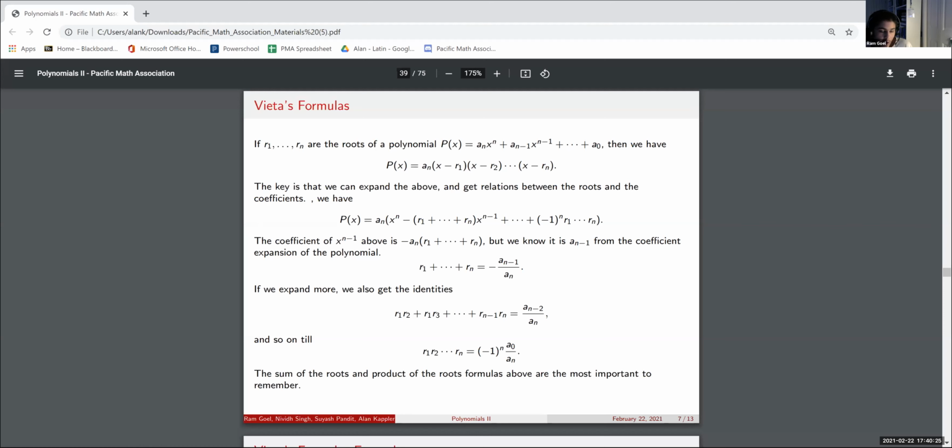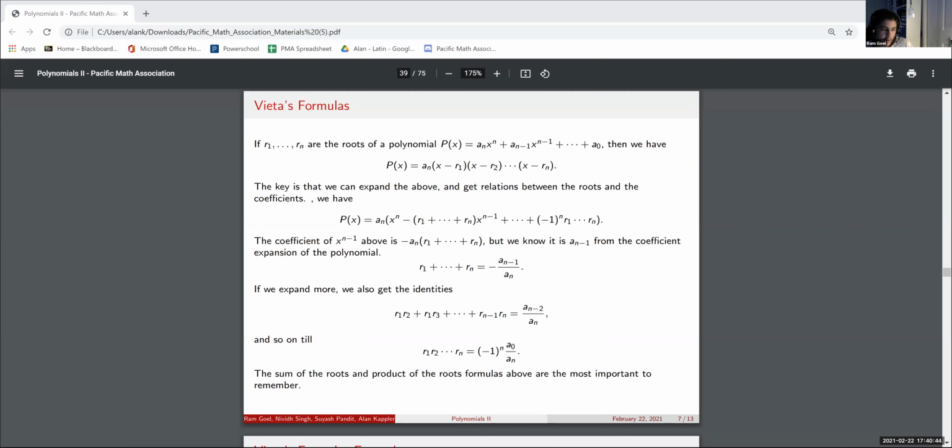And similarly, the product of the roots is negative 1 to the n, so that if n is even, that's positive. If n is odd, that's negative 1. And then the final coefficient divided by the first coefficient. So when I say final, I mean constant, and then divide by leading. So the key point is to sort of parse all these phrasings, all these methods.